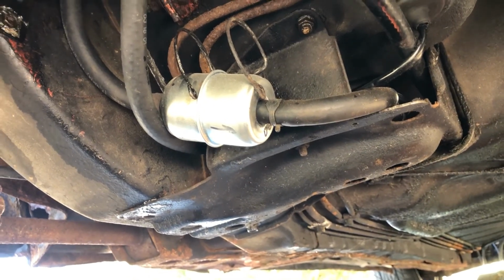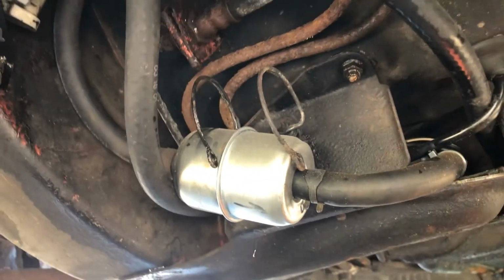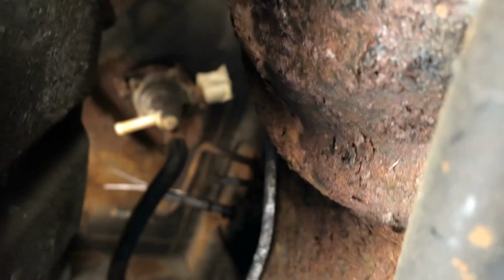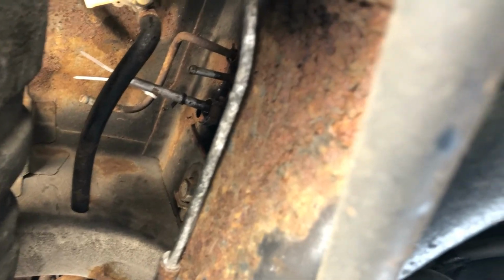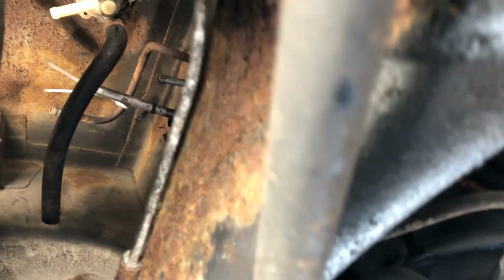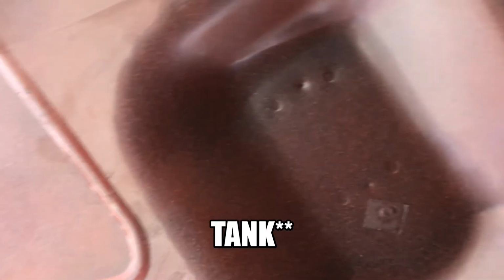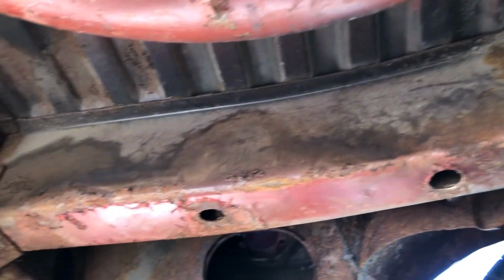Okay, so we're underneath the car here. Here's like the main tray where the fuel pump is held. There's a fuel filter previous owner put in. Here's some fuel lines, kind of crusty. Up there is a little vent distributor, and then there's where the fuel lines go from the tank to down here. Here you can see is where the fuel pump was. Not too rusty, that's just some surface rust. Same with all along there. I'll probably hit it with a wire brush and then just spray it with some rust preventer or some primer or something.